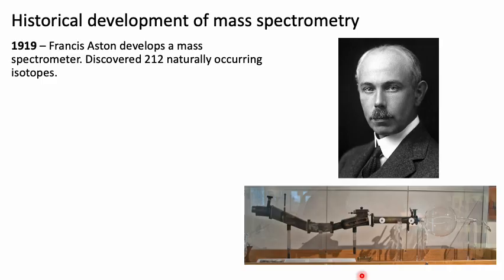But this is the mass spectrometer that he developed. Here is where the magnetic field is that would separate the ions. But the kind of geometry that he developed is not what we use today. So his mass spectrometer wasn't as good as Dempster's, but he had more time to tell people that it was good.